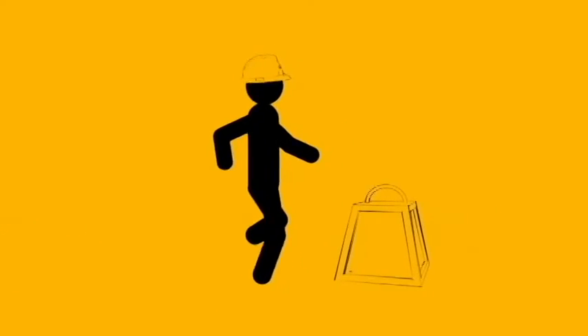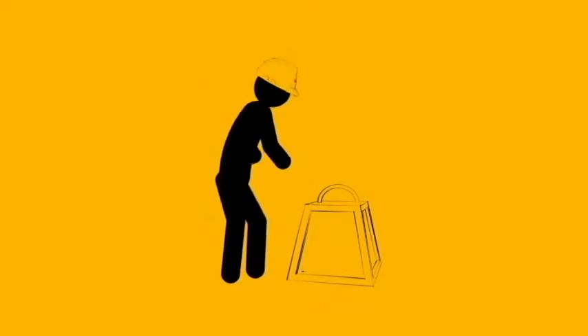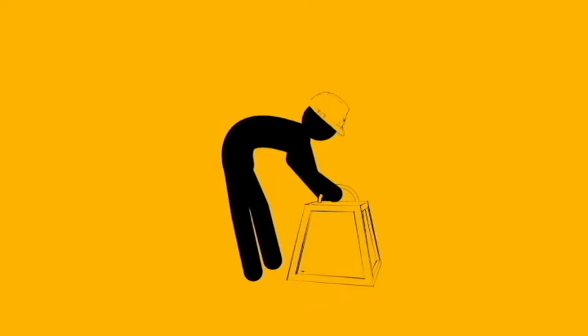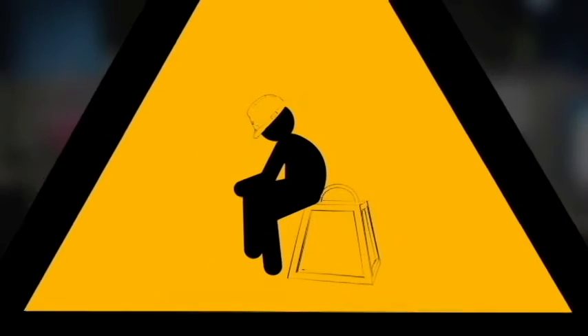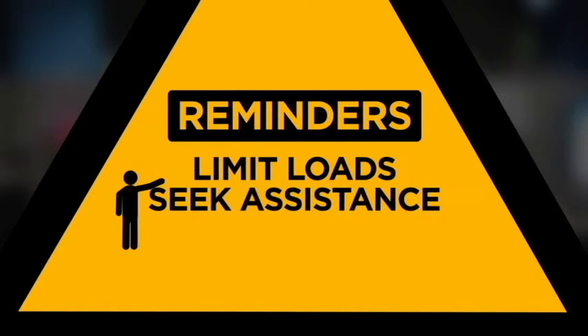If posture is good, forces are evil. Why? Because they assault your posture constantly. There are lift and carry forces, grip forces, push and pull forces, and just plain old gravity. To avoid injury, don't lift, pull, or push too much. Let your posture guide you. And if need be, get help or use a hand truck or other tool.